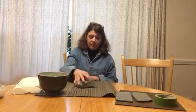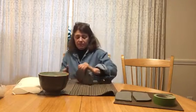A few times. I'm going to turn it over and slap it down again. And each time I slap the clay, it kind of moves out to the edges, and it flattens it out on the surface a little bit.